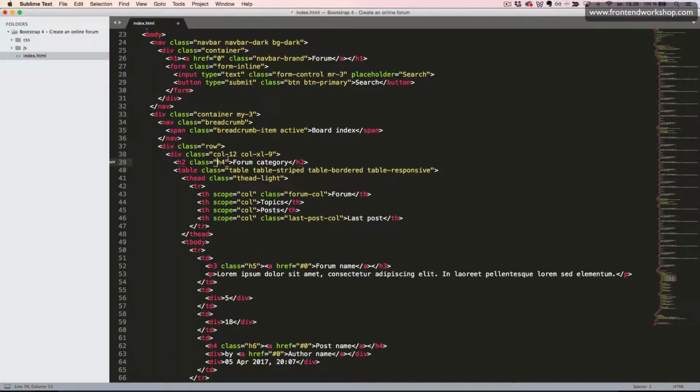For our heading element, we wanted to have a white color using the class text white, and then have the background color be the info color. So we use the class bginfo, and then we want to remove the margin in the bottom. We do that with the class mb0, and then we want to add padding all around it. So we use the p4, so we'll have a rather large padding. And then finally we want to have rounded corners in the top left and top right. So we use the class rounded top.